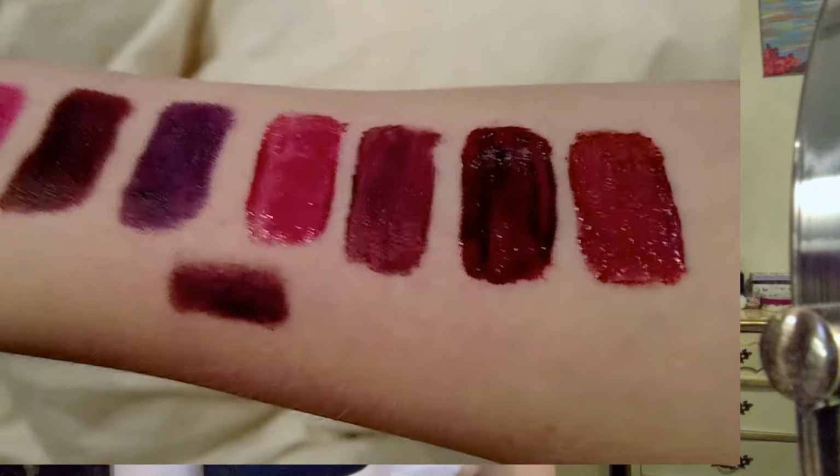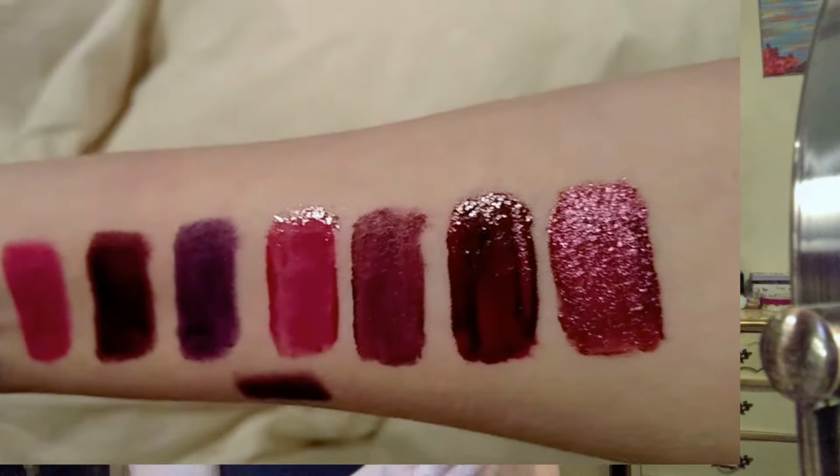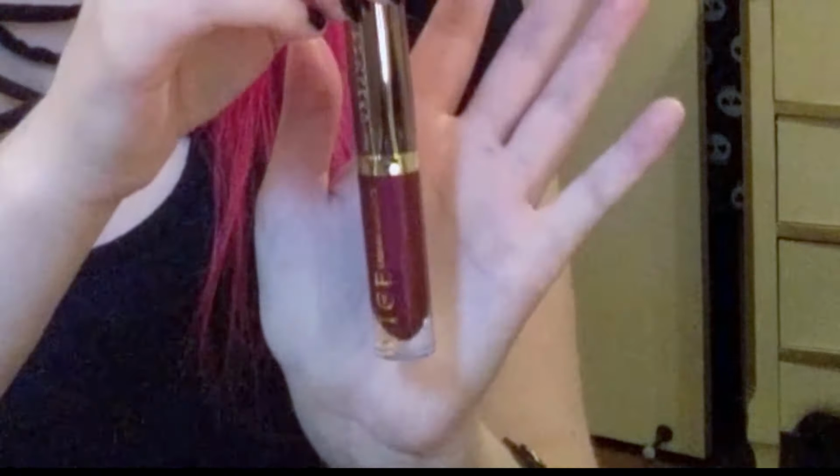Then as we're going out of the drugstore and into more of the prestige brands, I got this Urban Decay, and it is in the color Purgatory. It is a metallic, so it's not going to be as long wearing as the matte ones that they put out. However, it is a lot more long wear than the other ones, and it has so much sparkle in it that I couldn't resist it, especially since all of their Vice liquid lipsticks are on sale right now for about $9 because they're redoing the packaging. It's enough of a difference with all that glitter and metallicness to be different than my other lips that I already have. So I think this one is super fun.